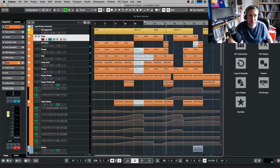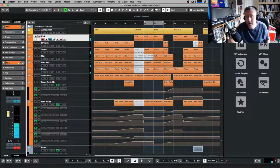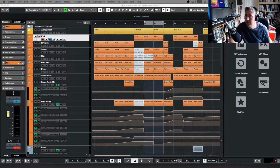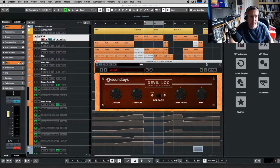Yeah, even giving the drums a little bite as well. I've got most of the drums going to a drum group here, so I'll try this wee guy here. That's one of the things from Sound Toys. It's a crunch compressor, like distortion and compression it adds to your overall mix. It'll probably take your head off now with the drums.